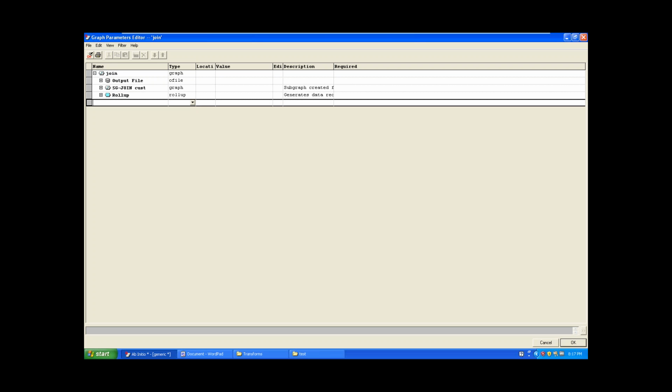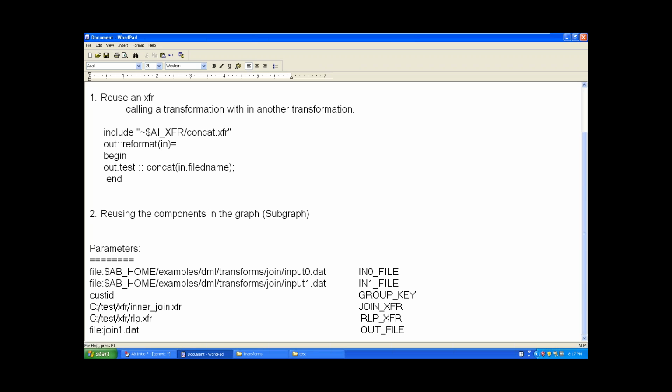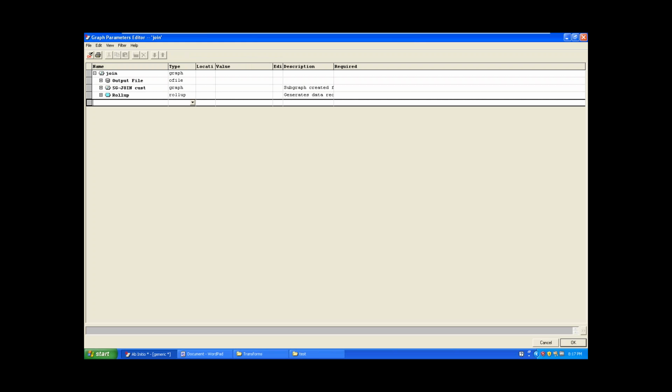The user defined parameter you can create by placing the cursor here. The first parameter name is in0 file. Copy this one and paste here, right? For the data type, which value you want to store in in0 file, whether a string value, decimal value and so on, you can select the data type here. I want to store the input file path. The input file path is URL, right? URL you have to select. URL means the location of the input file.